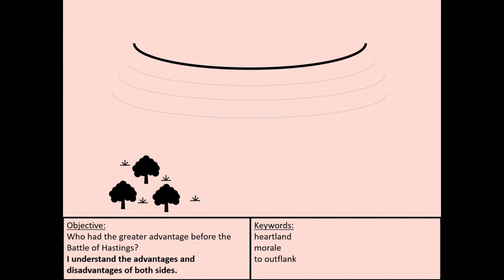So, as I've already said, you've got Harold and Harold's brothers leading the Anglo-Saxon army, and the Anglo-Saxon army are lined up along that ridge in what's called a shield wall, which is a very traditional Anglo-Saxon tactic. Now, it doesn't show it on the diagram, I should say, but these shields are locked together. They overlap each other to form a very strong structure, and the video that I'm going to give you today shows you that in a bit more depth.